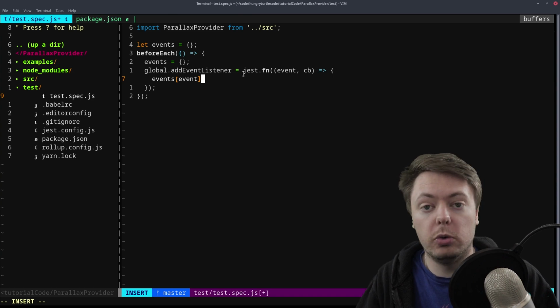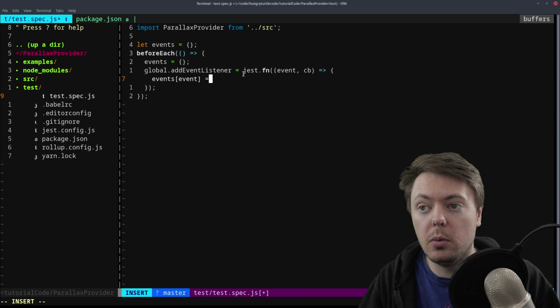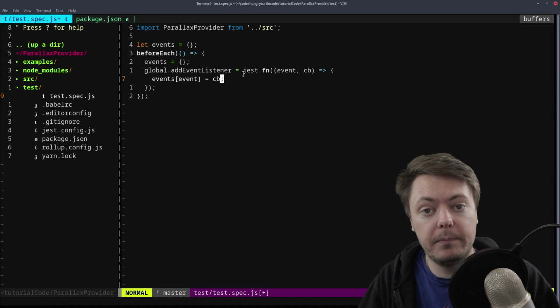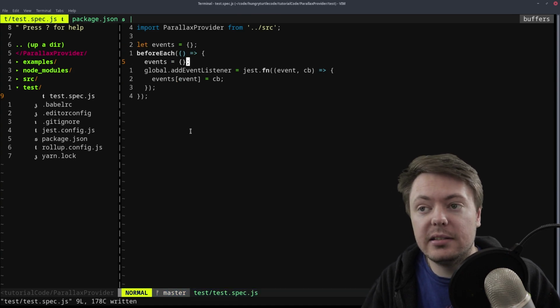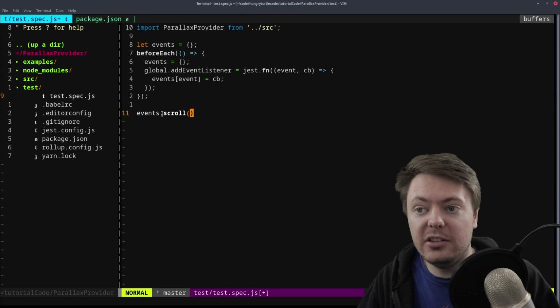So in this case, when it's called with the scroll event, then the scroll key in that events map will then equal that callback. So now in our tests, we could actually do this and say events.scroll. Like that. And events.scroll is the scroll key in this events object, and that is this callback.